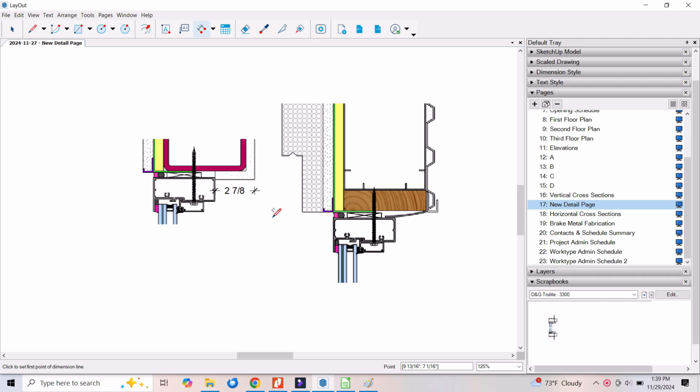And that variation makes it a little bit more complicated to just store all of this stuff as scrapbooks of structure and exterior finish and interior finish. Maybe that's an efficient way to do it, but if we're storing it independently in scrapbooks and then we're assembling it in Layout, there's no good way for us to edit those drawings like we could quite easily within SketchUp.